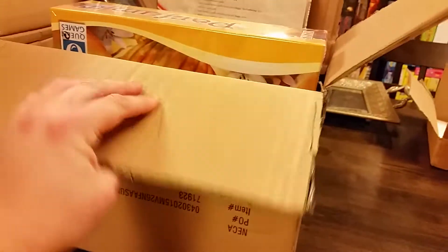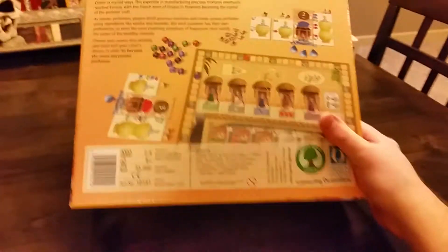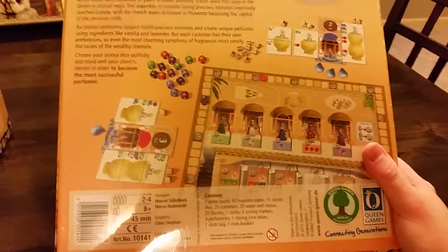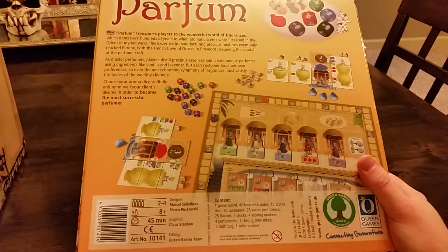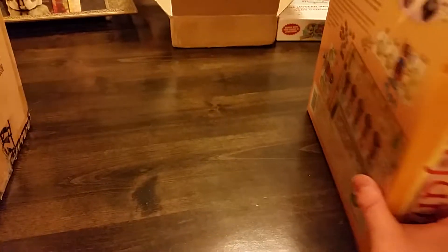Let's get into what I got on Black Friday. This first box is all stuff from Ground Zero Omaha. We'll start off with this big game, Parfume. It's basically a game about fragrances, the market for fragrances, and crafting your own fragrances. I enjoy these kind of marketing games, and this looks to be another great addition to that idea — assembling your own particular fragrances and then selling them. It's by Queen Games.